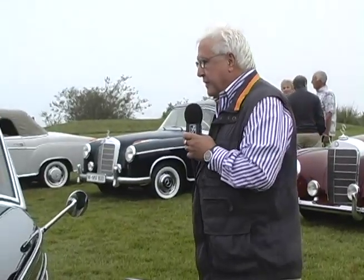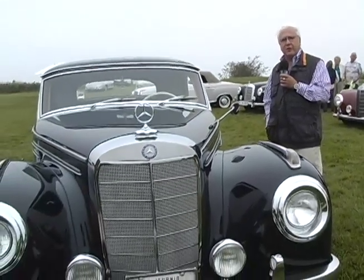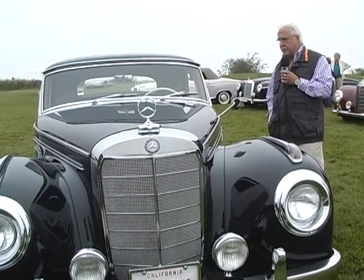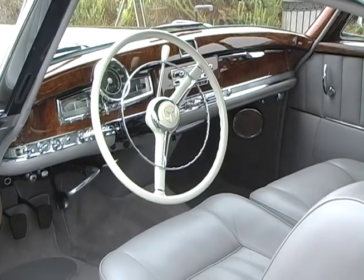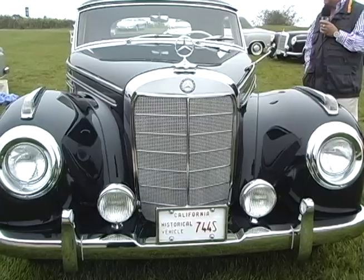Sure, you bet. Well, here it is, the 300 SC 57, restored about 20 years ago by Chuck Brahms. I've never met Chuck, but I understand he had an affinity for dark blue cars with light gray interior. So that's what this one is. It's pretty dark blue, and it's got a wonderful light gray interior.